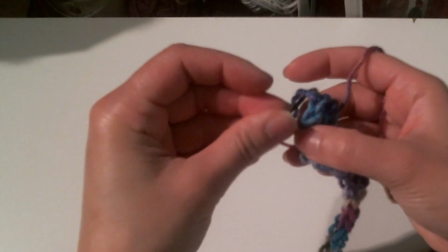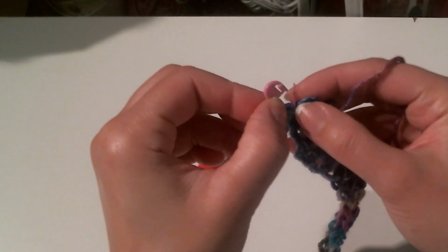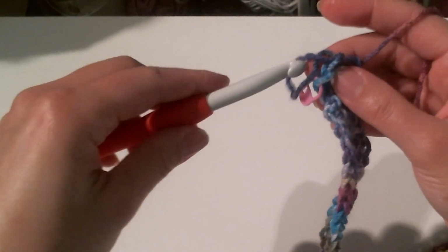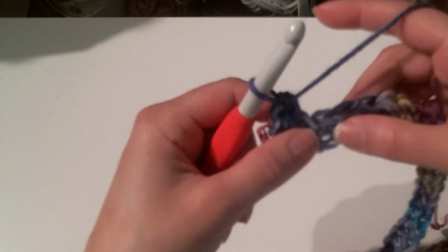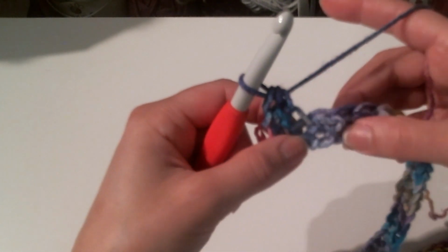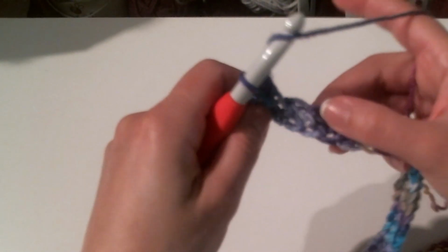So I'm going to use the dark pink stitch marker, and I'm going to mark that first stitch so I can remember that is the first stitch I worked into, as well as this is the increase side of my work. All right, so I'm going to mark that with the dark pink to know that's my increase side, and I've done 2 stitches in that first stitch. So now we need to work 8 more to give us our 10 for the ribbing.